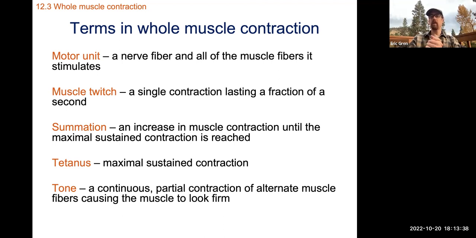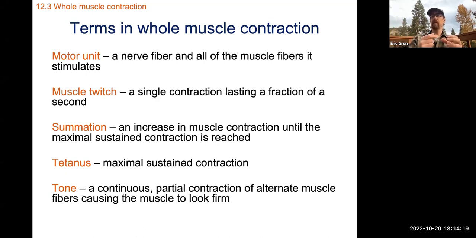As long as there are calcium ions bound to the troponin, they are going to continue to be pulled out of the way, exposing the binding sites on the actin, so that those myosin heads can continue to reach up and grab onto the actin and pull it across. So if you want the muscle to relax, you have to actively pump the calcium ions out of the cytoplasm of the cell into the sarcoplasmic reticulum. And that takes a little bit of time. So a muscle cell can't just relax instantaneously, because it takes a moment to pump that calcium back out.